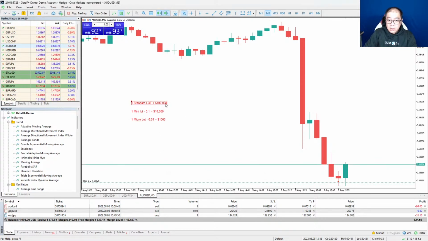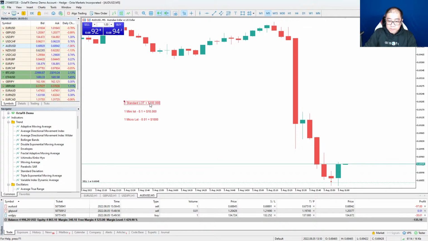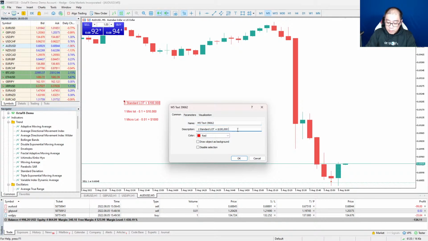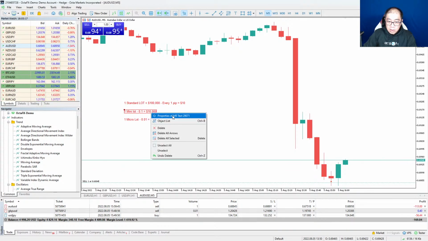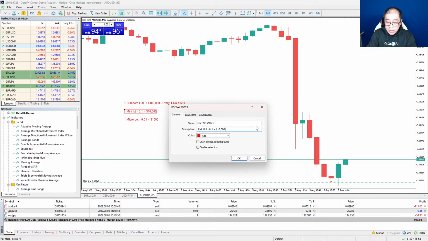For a standard lot, every 1 pip is equal to $10. For a mini lot, every 1 pip is equal to $1.